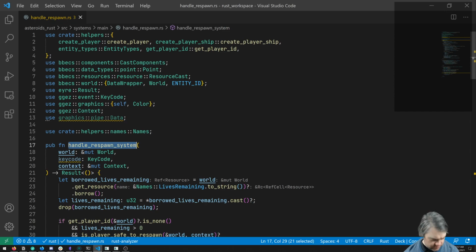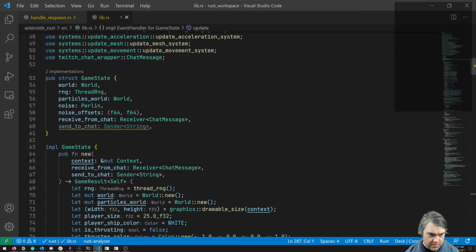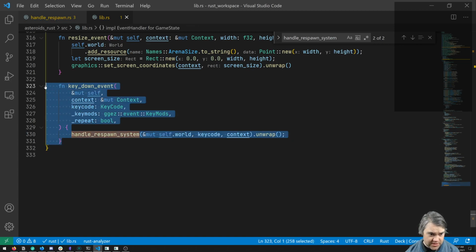So we have this handle respawn system. I am not handling this every frame. I'm doing this only on a key down event. So I think this is kind of useless to us. We need to call handle respawn system every single frame.